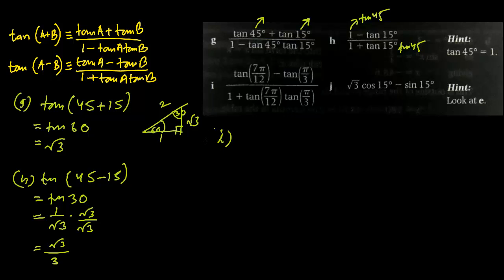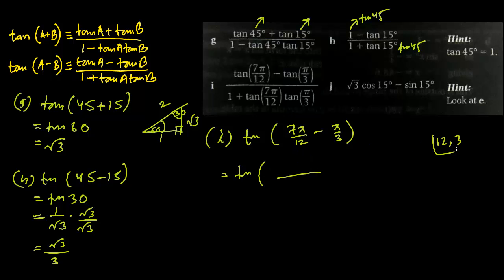The next one is I. So you have tan A minus tan B over 1 plus tan A tan B. Minus means difference of the angle, so tan (A minus B). So this would be tan (7 pi by 12 minus pi by 3). So that would be the idea. If you take the LCM, 3 fours are 12, 3 ones are 3, so 12 is going to be the LCM. So 7 pi minus 4 pi, that is going to be tan 3 pi by 12, which is pi by 4. Pi means 180 degrees, so pi by 4 is 45 degrees.